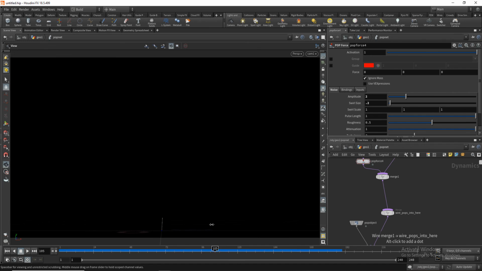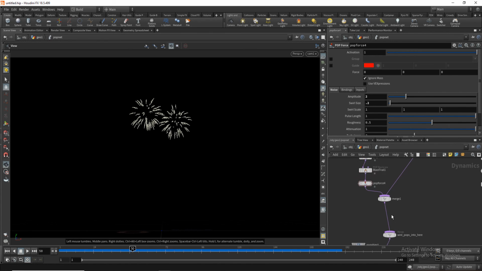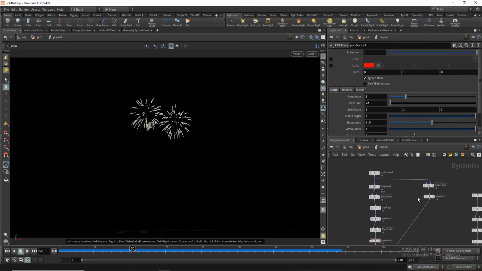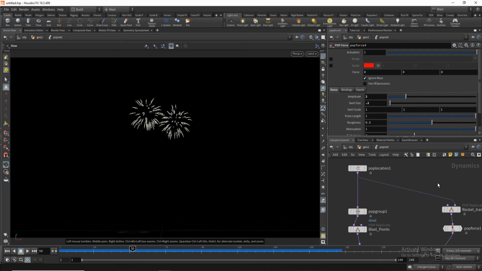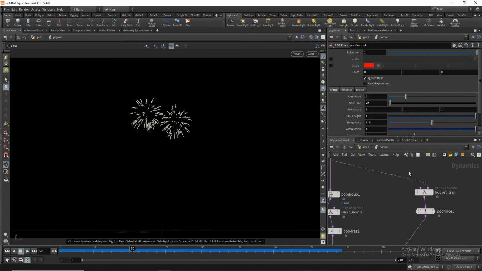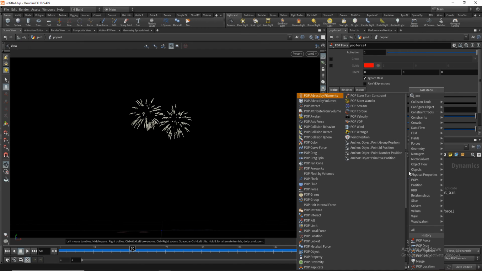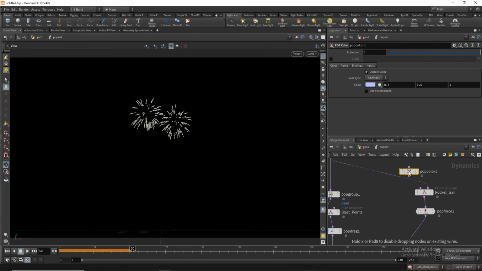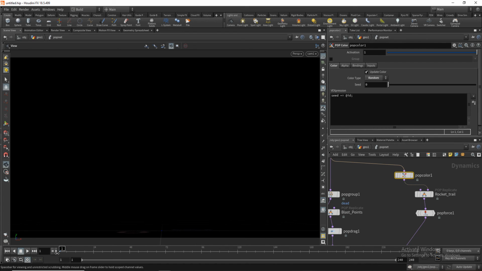So our fireworks is ready, but we don't have the colors. So we can assign random colors also. Just add pop color here and set color type from constant to random.